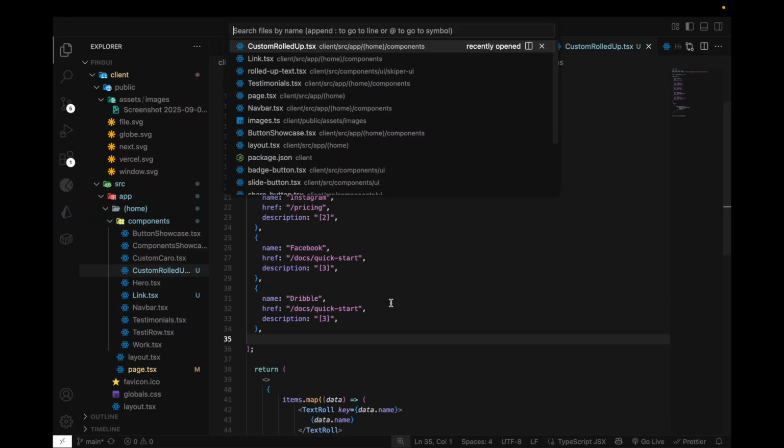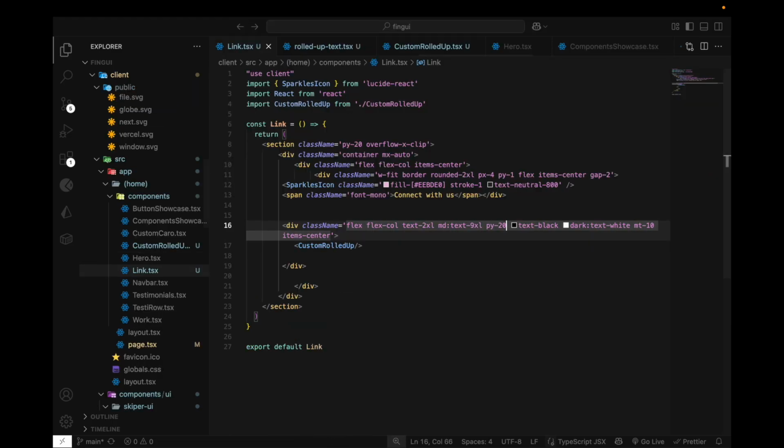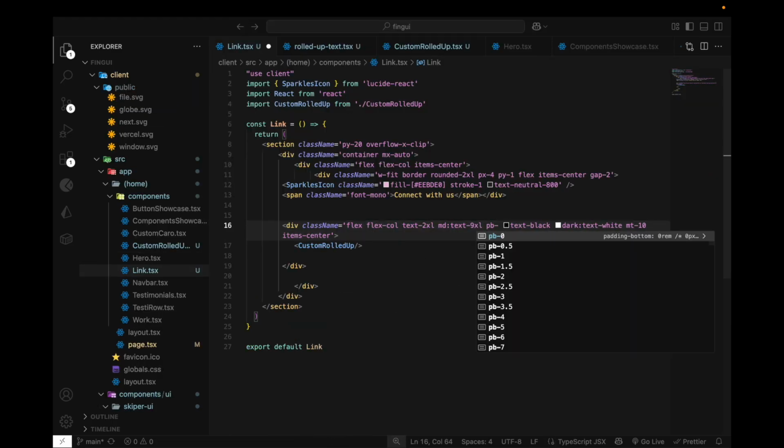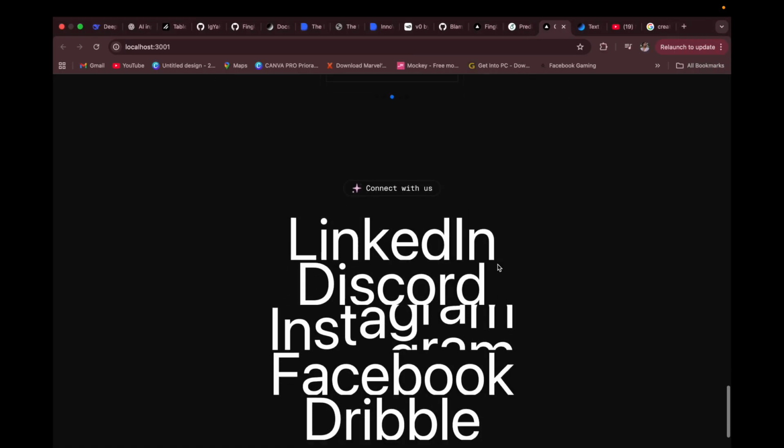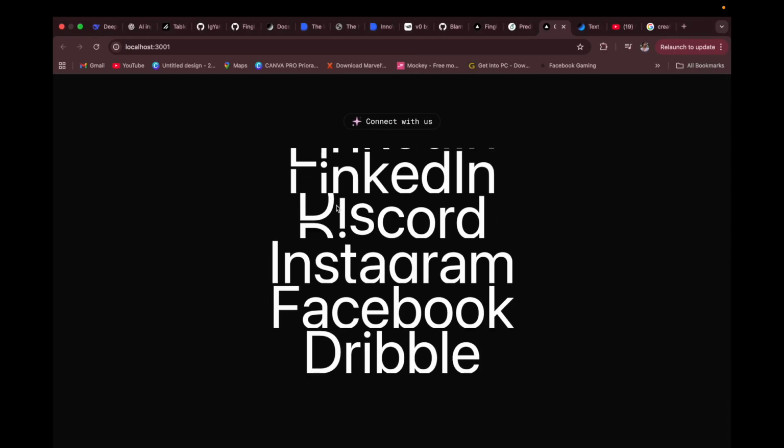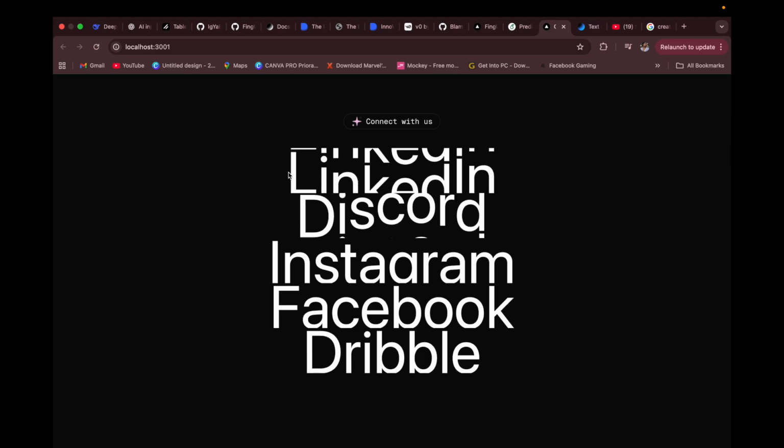Okay, so go to your link and just cut the py and add pb20. Okay, you can add some SVGs over here. So this is the assignment. Just try it by yourself.